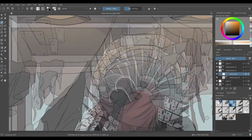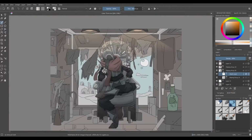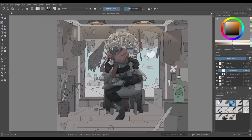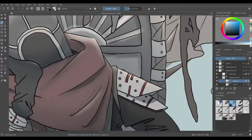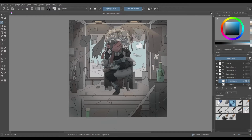Now I start shading the throne, add some light on the throne. It's going by real fast, but you can kind of see what I'm going for. Add some nice shine on there and some shading. I try to do my best. I'm not a pro at shading, but I feel like I'm good enough to say that I'm good.